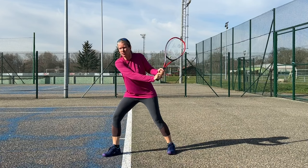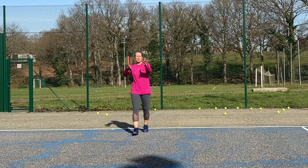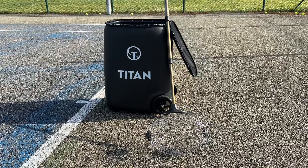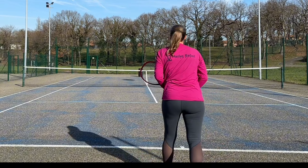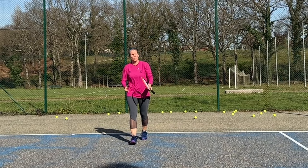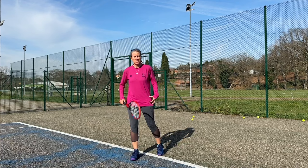You can literally try this in front of a mirror, or just do what I'm doing here — set up your camera right in front of you and hit a couple of balls. I'm using my Titan ball machine, but you can ask somebody to toss or hit some balls, or just film a rally. Either one works. Chin on your shoulder — yep, definitely had it there. That's one way to check if you have enough turn.